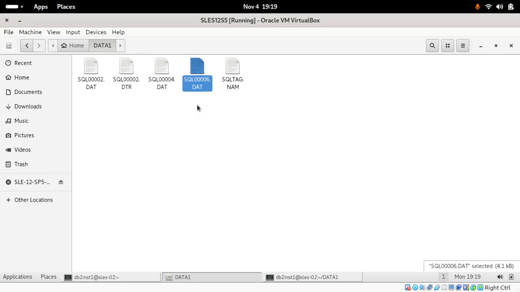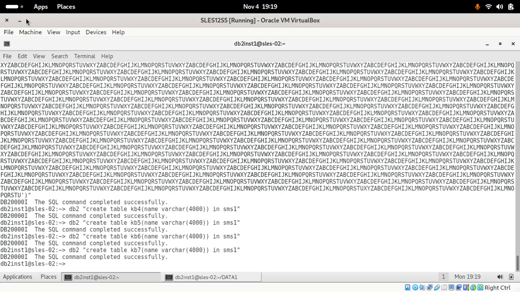And there is no concept of high water mark. If you just delete the records, the file size remains the same, and if you rearg the table, that particular file, whichever table it belongs to, all the pages will be reclaimed and it will become 0. So it's all done at the OS level, and you cannot add containers, you cannot modify containers. So this is the most simple way to understand how this works. This is how the SMS table spaces work.